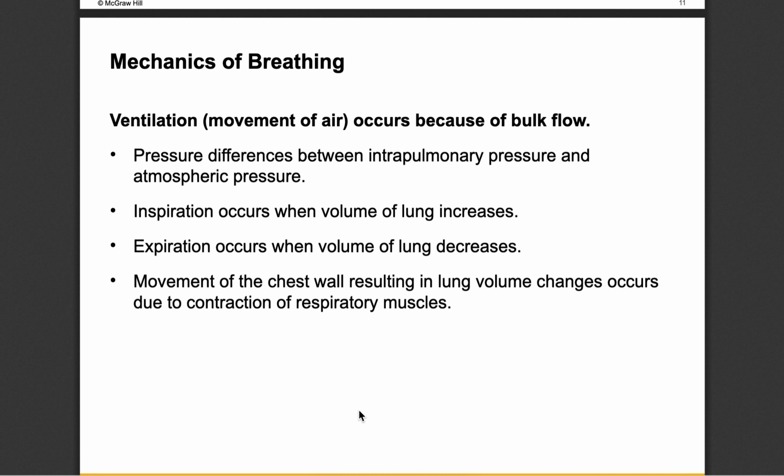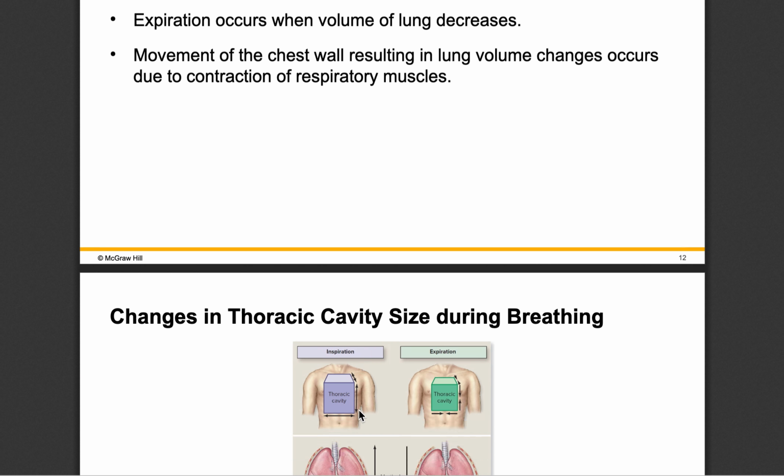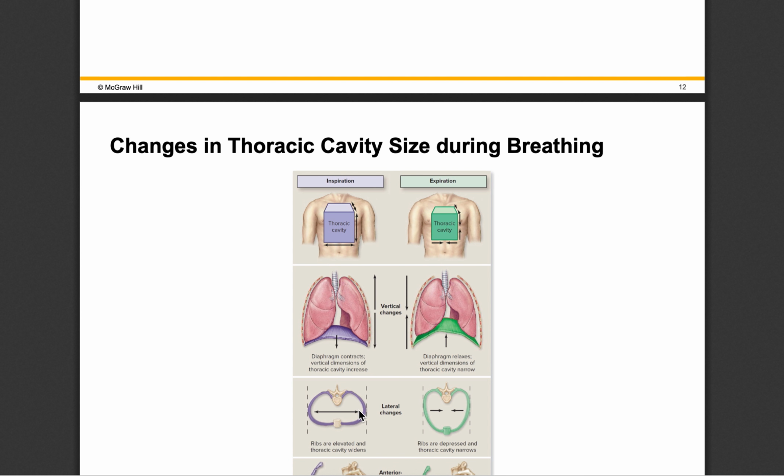So ventilation is the movement of air. It occurs because of bulk flow, so it's really just a pressure differential. When there's a lot of pressure in the lungs, we want to force air out. When there's not as much pressure, we tend to draw air in. And so inspiration occurs because of the lung volume increasing, expiration because that is decreasing, and there are changes in our chest that cause this to happen.